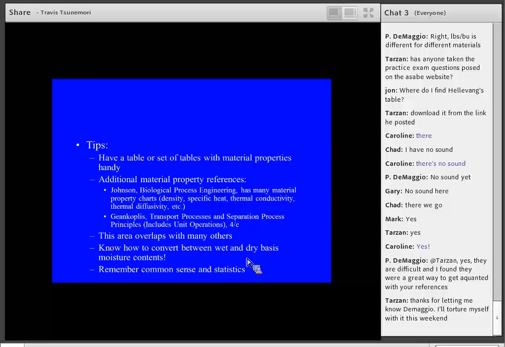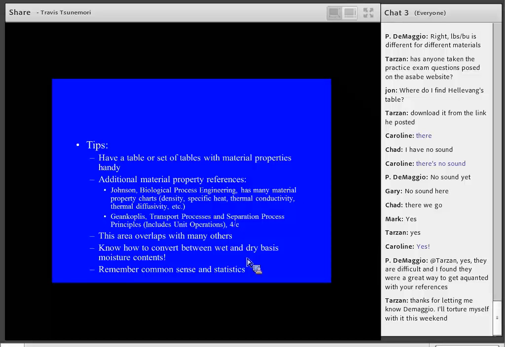I would suggest some other specific things with regard to material properties. Have any of these tables available to you. Any of these property references, and again, you can use the ones I've suggested. You can use others. Bring your favorites. Bring the ones you had in school, or bring the ones that you found that are very useful. You might even work your way through some of these as you're doing your practices. Some of them you're going to get mad at and throw away. I'm not bringing that to the test. That's fine. If it's really not useful or if it doesn't work for you, don't use that one.